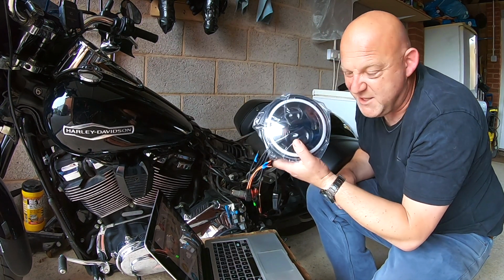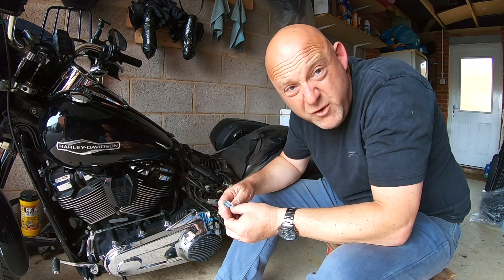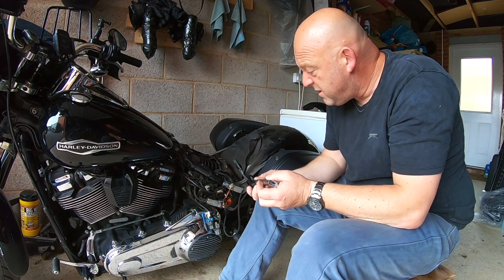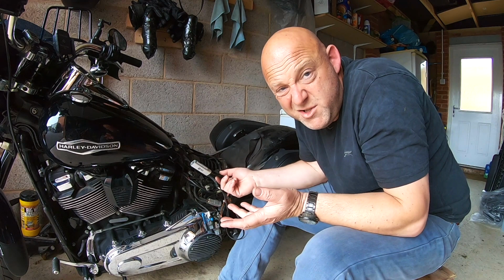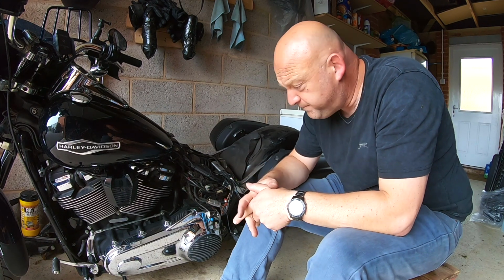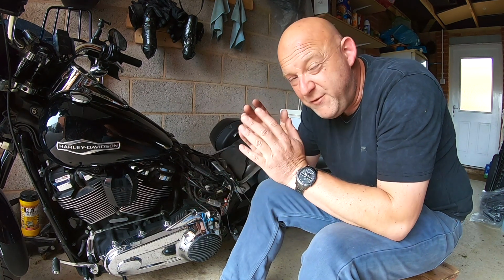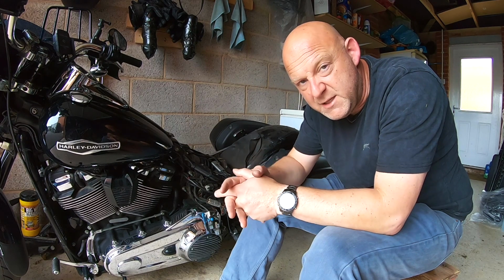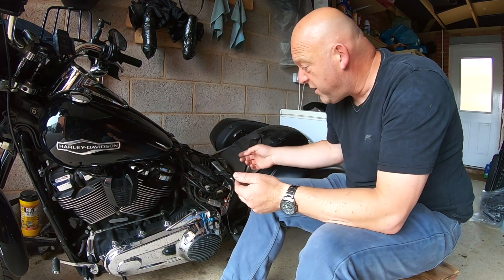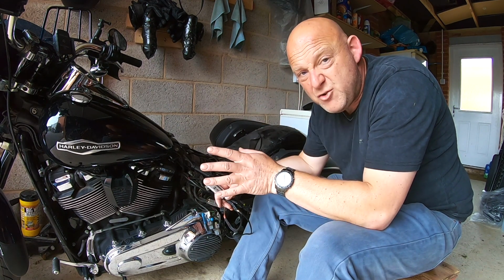Now obviously I'm not going to have this extra headlight on there, but you get my point. So once you've finished your programming of your ezCAN, of your accessories, you just close up your USB port, and then you just tuck it away under the seat. Done. What I like about this product is that it just works flawlessly with your bike. Now you've got to be particular about the bike that you're using it with, of course, and so if you're in doubt, get in touch with HEX ezCAN.com and ask them about your particular bike and if it will work. But it's a good product, you know, and it works, and you can just have your bike to have all these extra powered accessories.